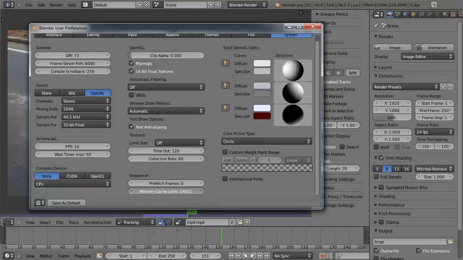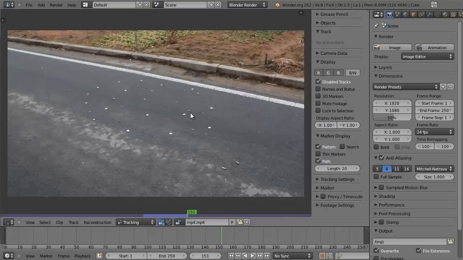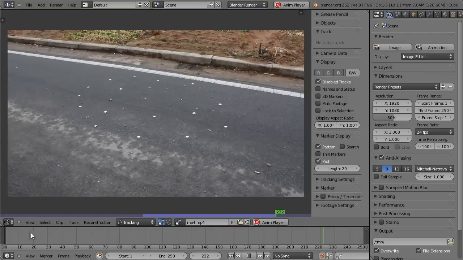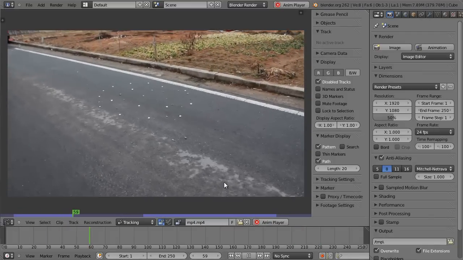Now, if you want, you can go ahead and turn that all the way up to maximum, which would be your amount of RAM. So I've got 16 gigabytes, so that's why it's at 16,000. Yours might be different. You can go ahead and turn that all the way up to maximum. Now, because I'm recording a video, it can kind of stutter if I use the maximum RAM. So I'm going to go ahead and use half, but you can go ahead and use all that you've got. That's fine. So once you've gone and changed that, you'll notice that it is now able to cache in essentially all of your video footage.